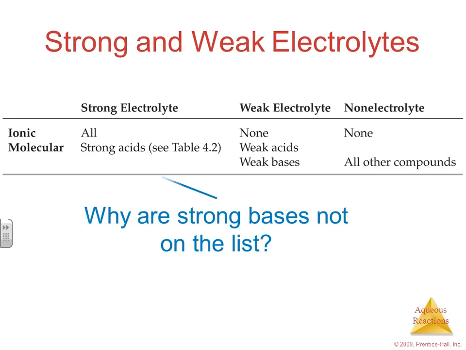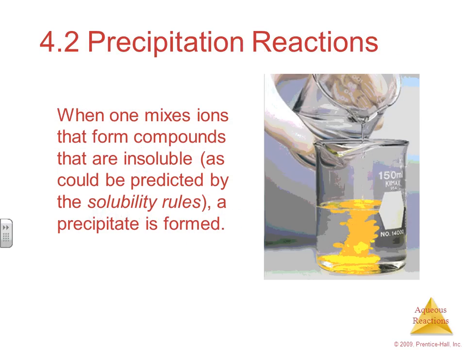So how come strong bases aren't on the list? Well, because technically strong bases would really be over there in our ionic category, and that's where we would place them. So we're still looking at ionic substances, ionic compounds. That's why you only see the strong acids in the strong electrolyte, because technically the strong bases are incorporated with ionics. Acids are molecular, and strong acids would dissociate 100%, which makes them strong.